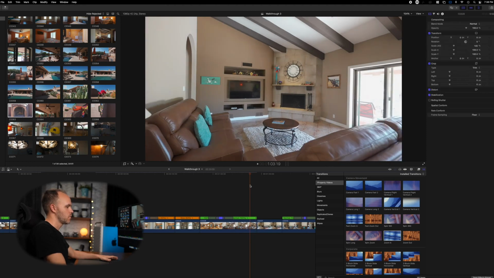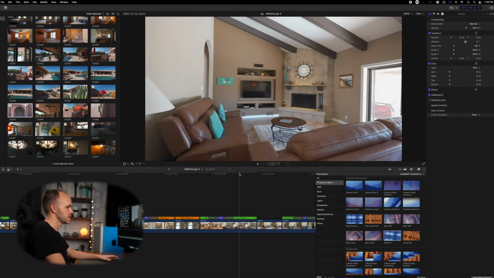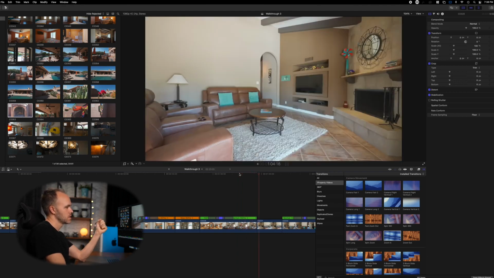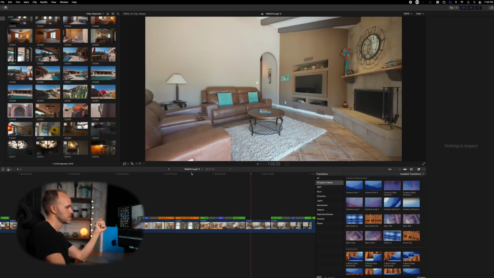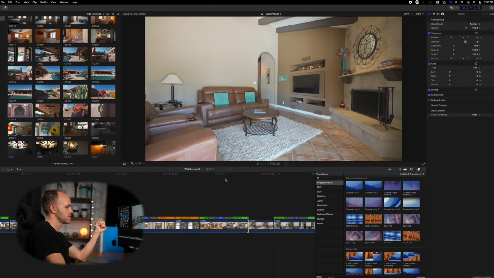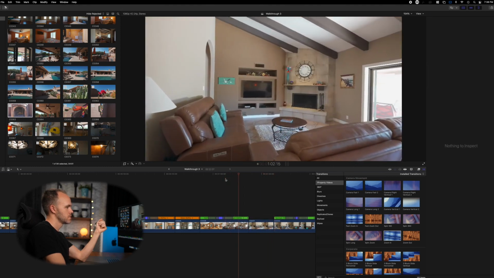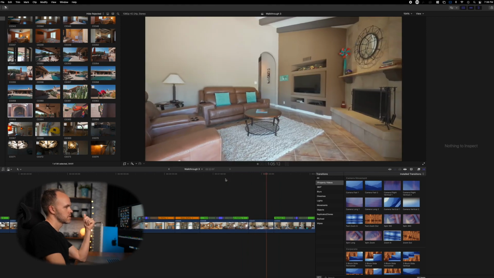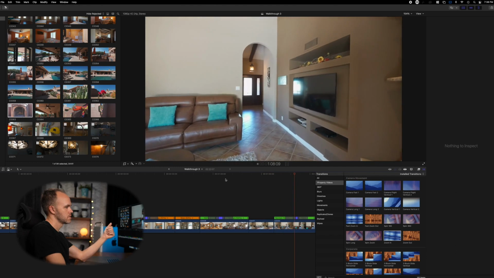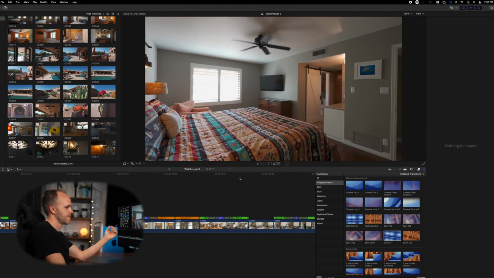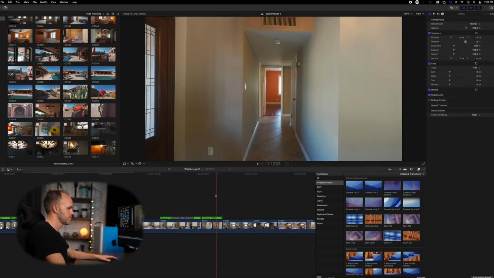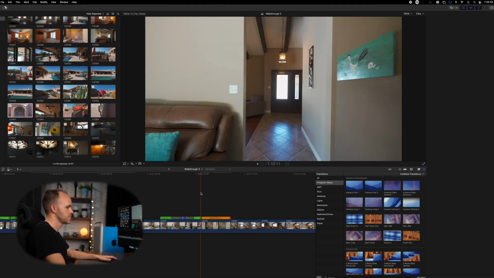And as you can see, watching through this time, I'm not really focused on transitions or any effects or anything like that. I'm just trying to get a good flow, make these clips make sense duration wise. It's probably not enough. There we go. Now we're going down the hall. All right, let's give a little more time on the hall. And we can just slow it down. We know we can slow it to 50, no problem.